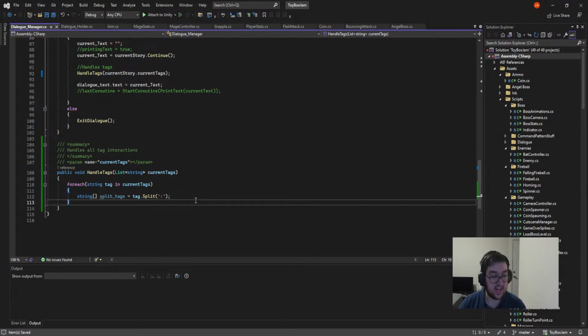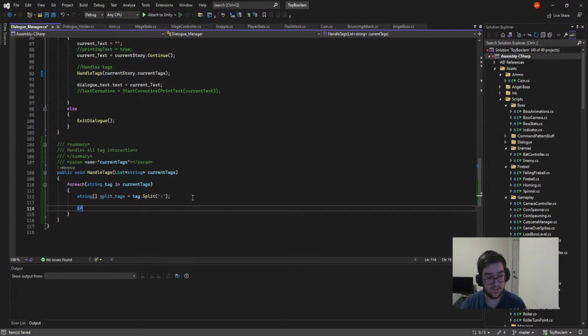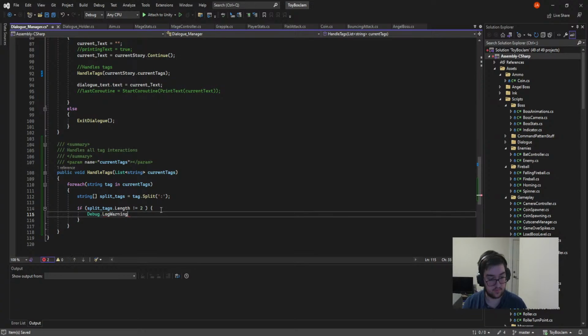And if the tags length is ever less than 2 for whatever reason, there's an issue. So if it does not equal 2, then we need to log a warning: error with parsing tags from current ink story.